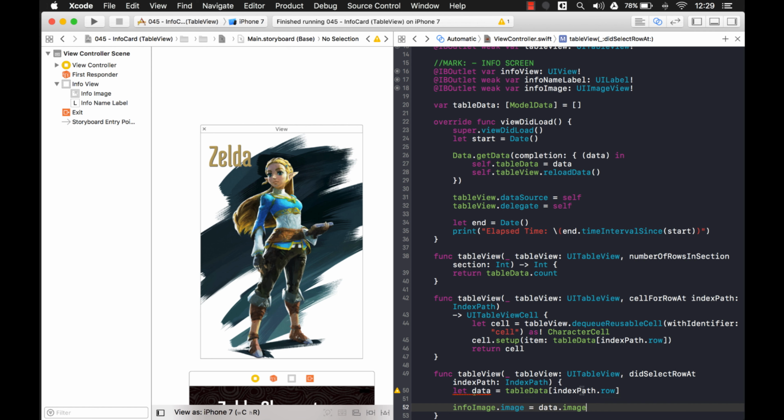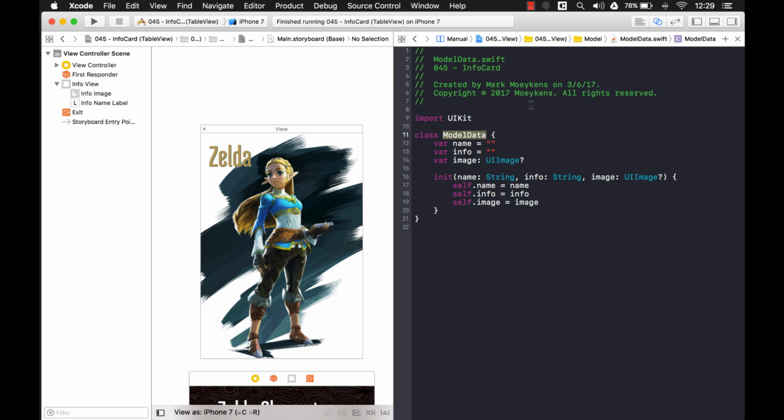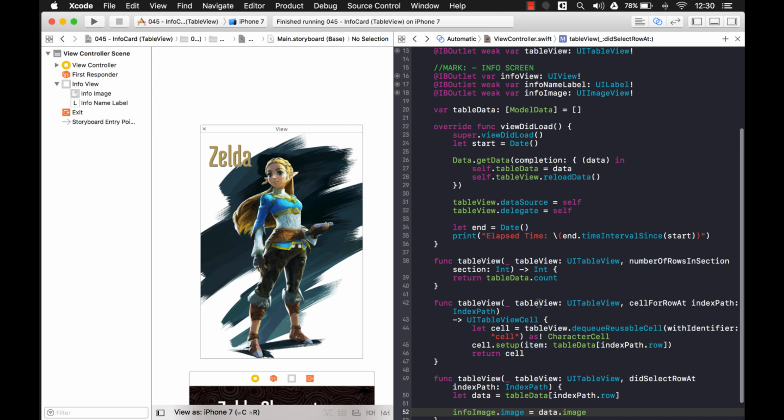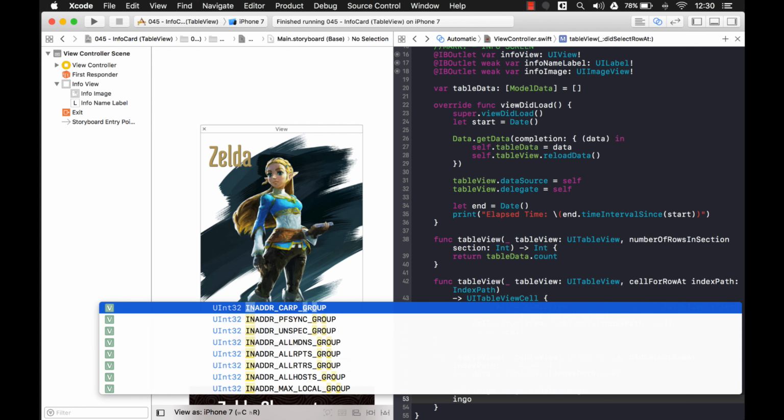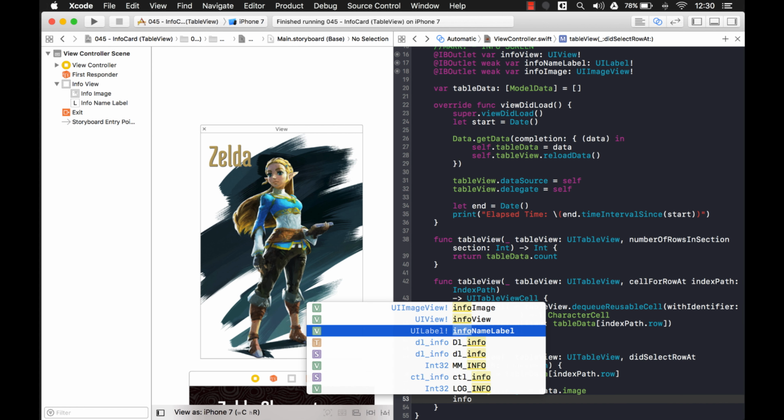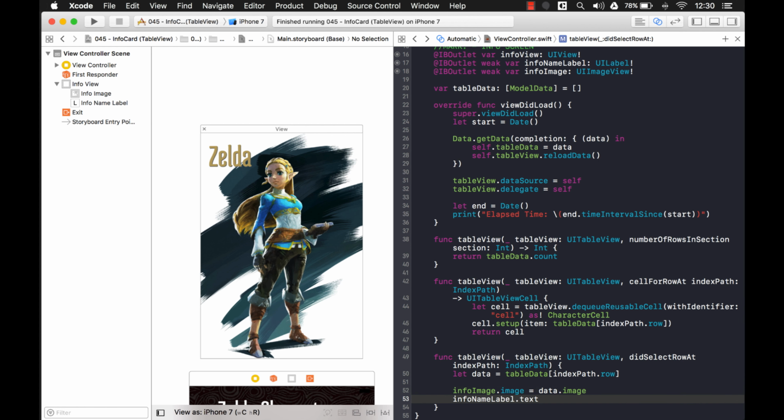And just to look at how this looks again, I'll go into the model data here, hold down command and click on model data. It's pretty simple. It just has three properties: name, info, and image. We're just going to be using the name for right here and the image for the background. And then I want to set the info. We want to set the info name label's text equals data.name.